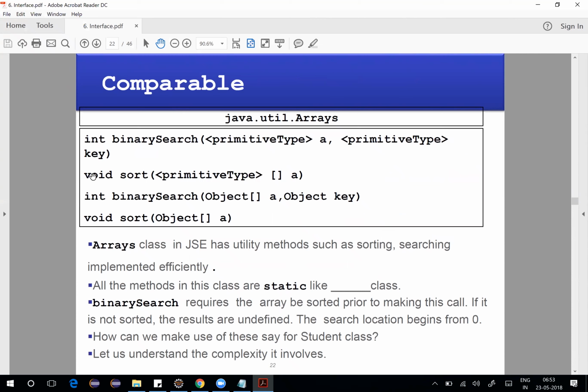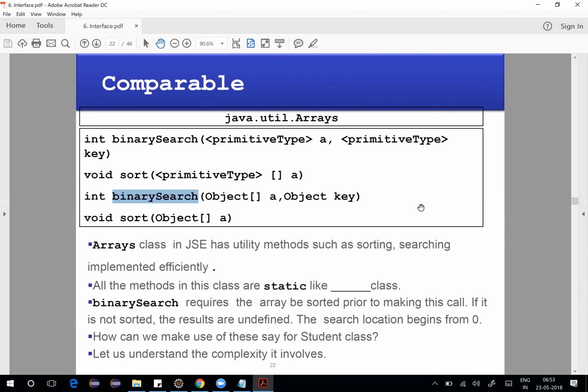There is a sort method. You just have to invoke the sort method with the primitive types or with the object types. It also has a few methods like binary search. Binary search has remained constant right from the 1970s, because we from the corporate world believe not only in the best case, we also believe in the average case. At no point in time do we want the worst case in our time complexity. So binary search is an algorithm which will land up with either the best case or the average case. Binary search does not have the worst case at all.